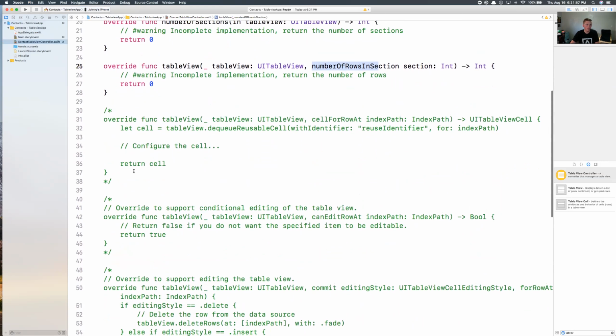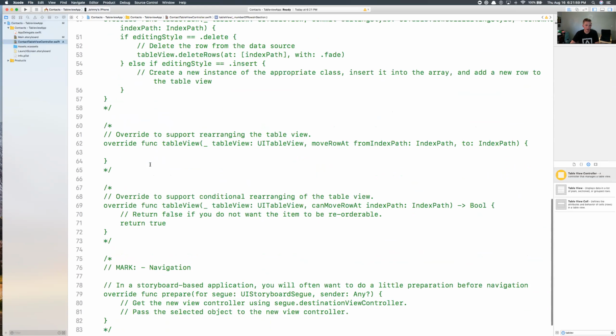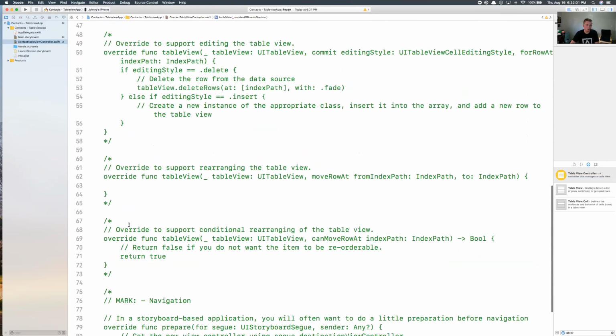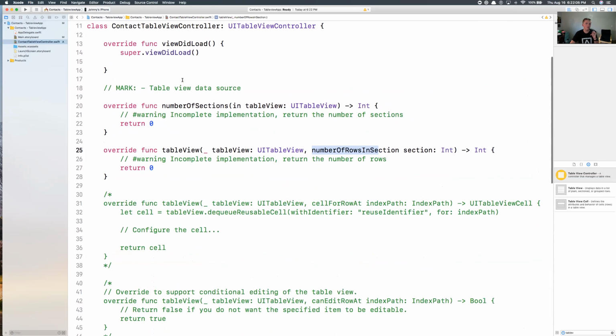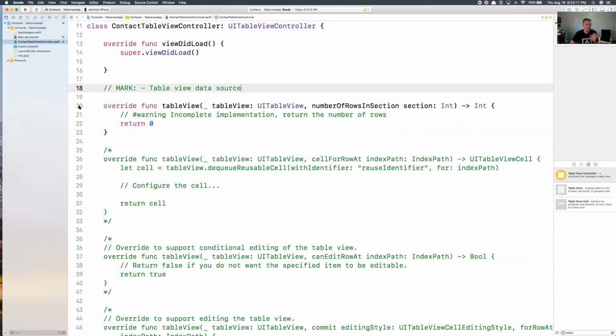So let's clean this up a bit. Number of sections, first off, we're only going to have one section and the default is 1. So go ahead and just get rid of that. We don't even need that, okay? It's not a required data source method, okay?